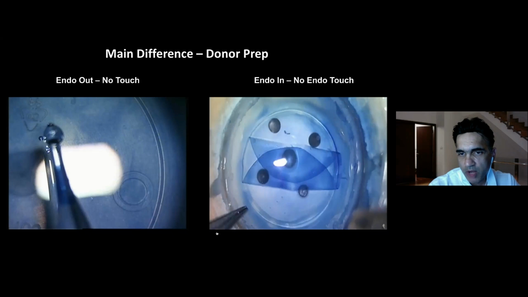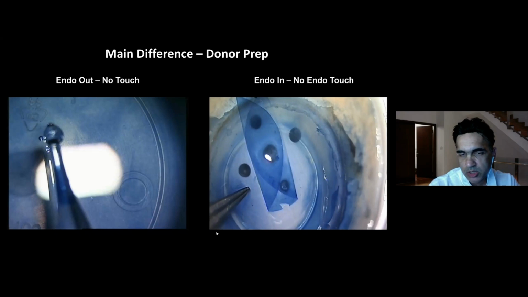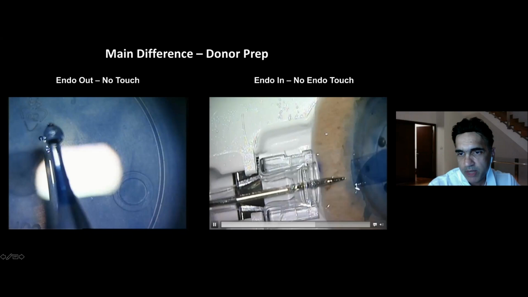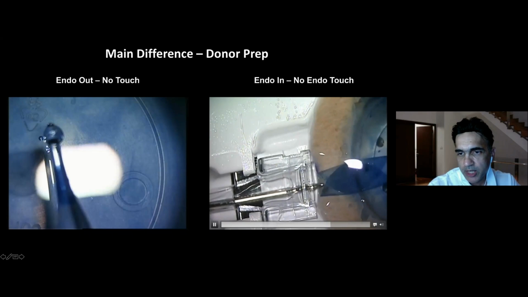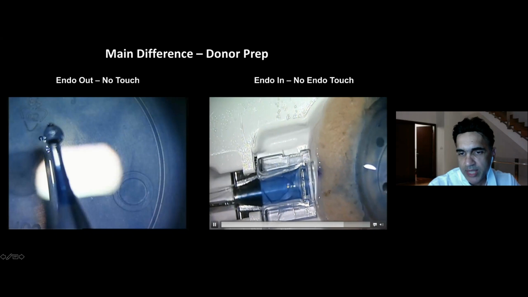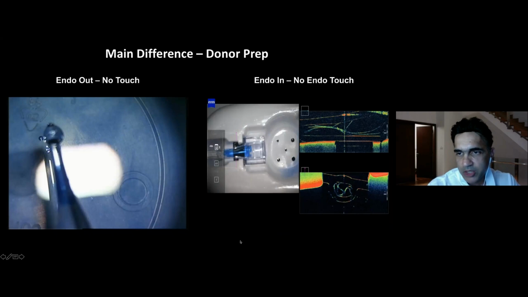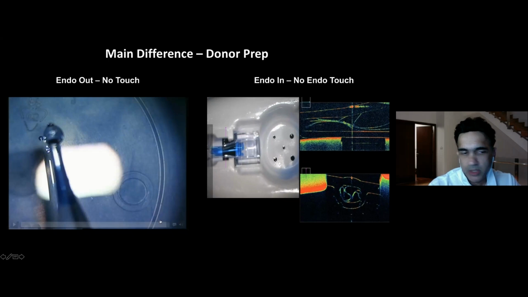Okay, so once you have this trifold over here, you're going to load it up into your device, either an IOL cartridge or a DMEK injector. Here you can see on the OCT where you get fluid on the surface, and here it's being loaded into the EndoGlide, and you simply grab the tissue and put it into this cartridge itself. So the endothelium is on the inside here now, so when you put this inside the eye, anatomically, the graft is lying in the position where the endothelium is going to be endothelium down.